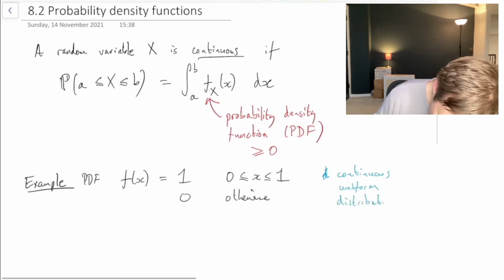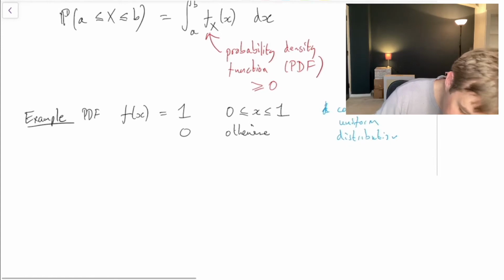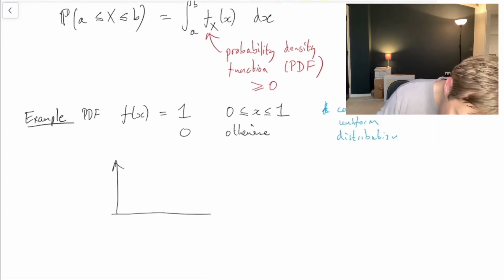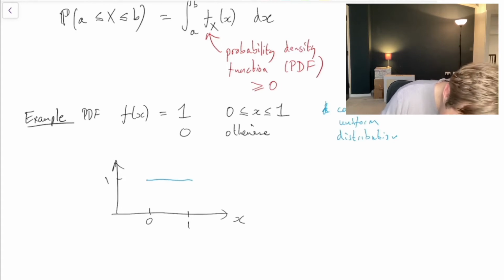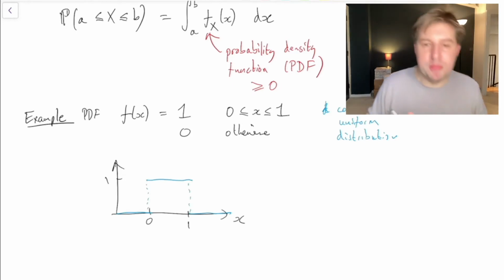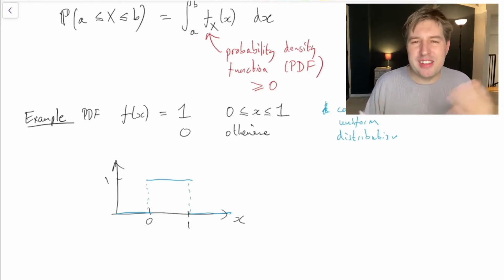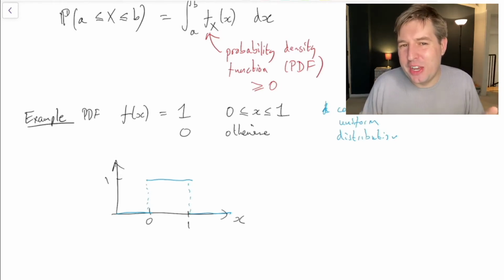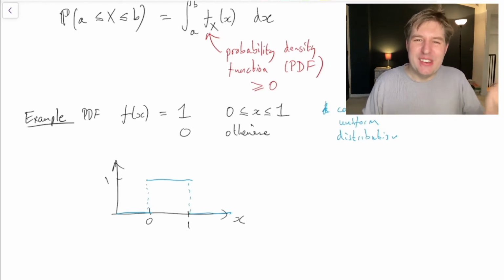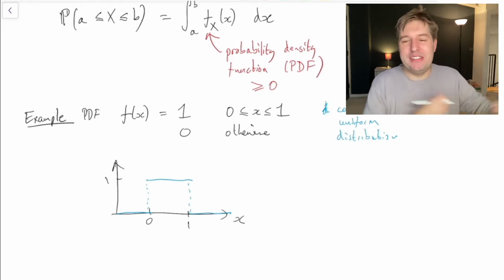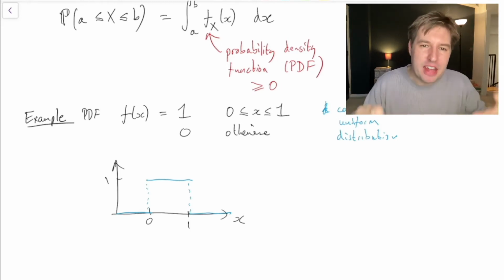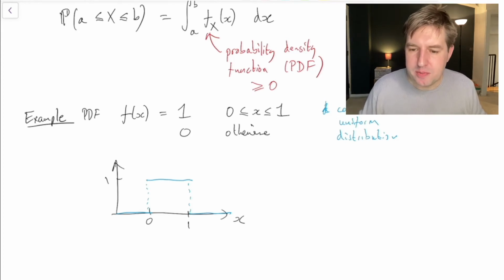distribution. So if we were to draw a picture of this probability density function, then we'd have the x-axis with 0 and 1, and our random variable would equal 1 in between 0 and 1, and 0 everywhere else. Might put a dotted line there just to show that it jumps up from 0 to 1. That's like saying all the numbers between 0 and 1 are equally likely, although each number itself actually has probability 0, but the intensity or the density of probability is the same over the interval.